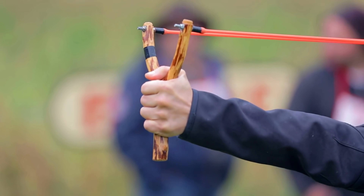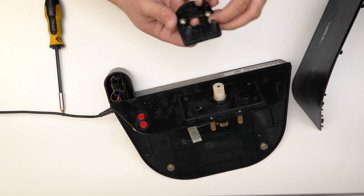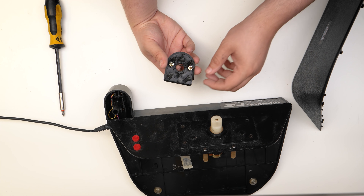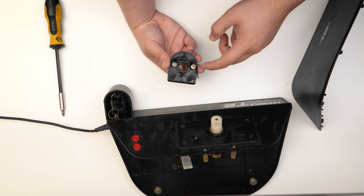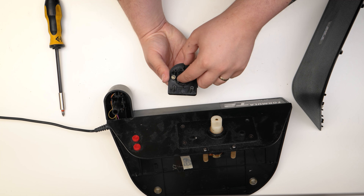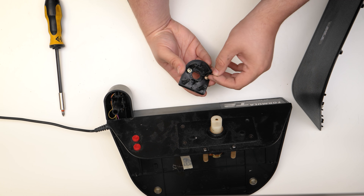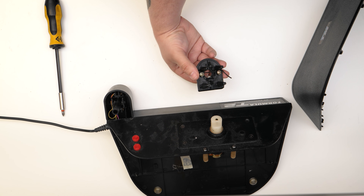High tech it is not, and as it happens, the use of elastic bands wasn't limited to the wheel either. And that is why the shifting feel is a bit off. The action of the shifter is controlled by a rubber band that just loops around these two posts here, slots over the top there, and the shifter can move backwards and forwards. Unfortunately the rubber band has broken, so I guess I need to go and get some rubber bands.